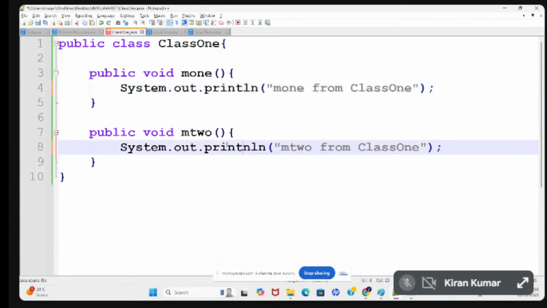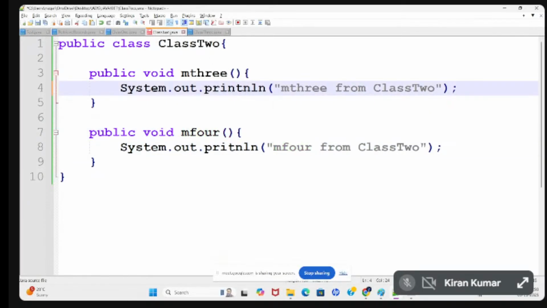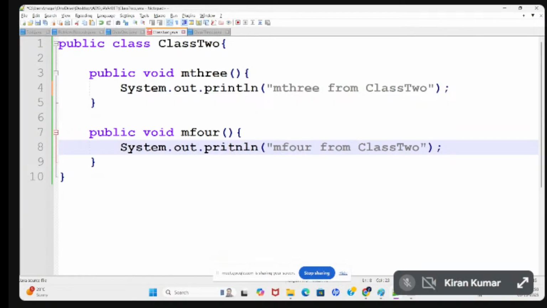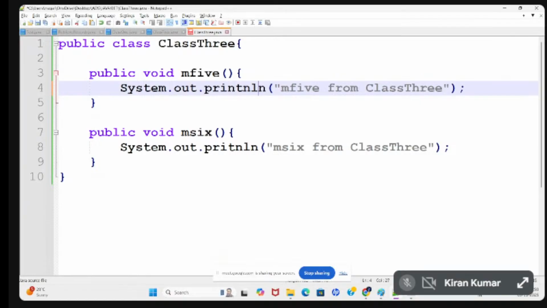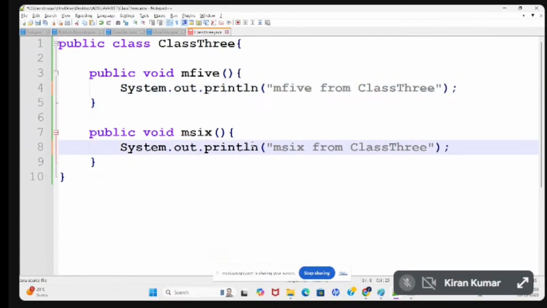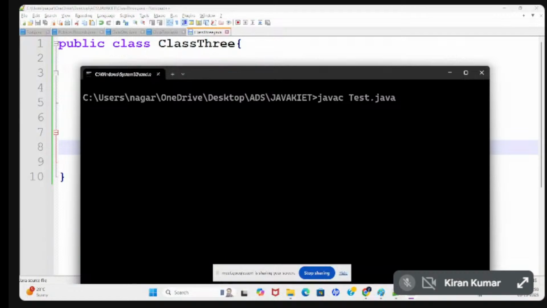Println, spelling mistake. Okay. Class 2 also println. The class 3 also same, println. Okay. Save the file.